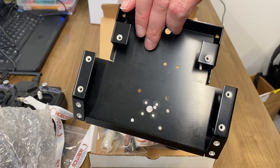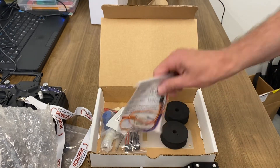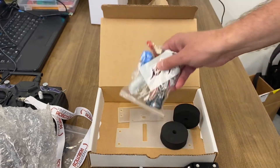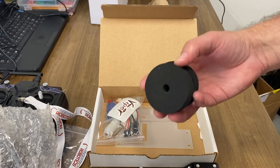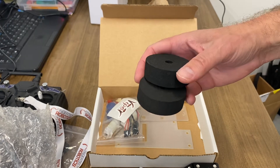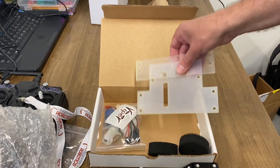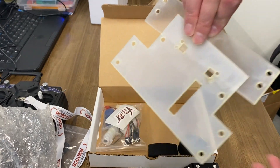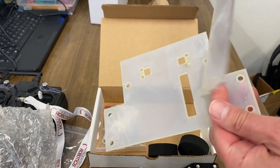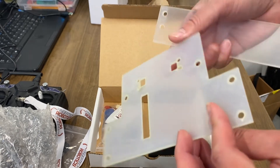This is a lightweight ant bot, so I can't get too heavy. That's pretty much a quick unboxing video of the kit itself. In the next week or two, I'll do maybe a build video, a programming video, and some basic how-to-get-started videos. These parts should be easy to replace — I could probably make them using a laser cutter and might even be able to make them a little thicker.